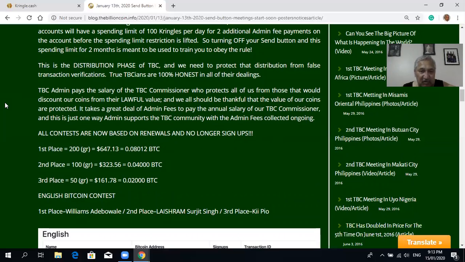And we all should be thankful that the value of our coins are protected. It takes a great deal of admin fees to pay the admin salary of our TBC Commissioner. And this is just one way admin supports the TBC community with the admin fee collected ongoing.